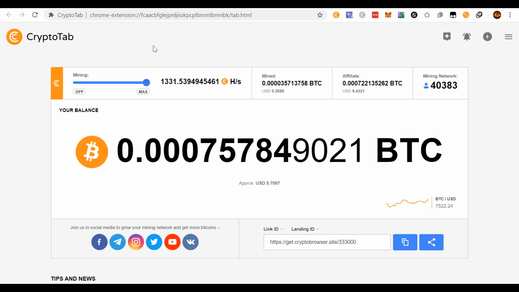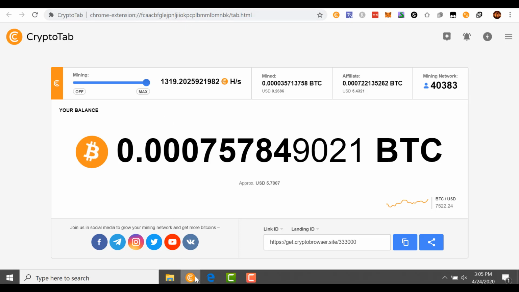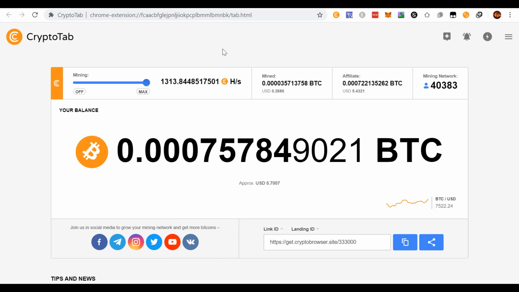So when I tell you that I have it up, I actually have it up every night when I am done working in my office. I open up my Cryptotab browser. I go to another one of my passive crypto websites, and I have this one down here running in Microsoft Edge. If you want to learn how to earn crypto, I'm literally earning it from three different ways overnight.